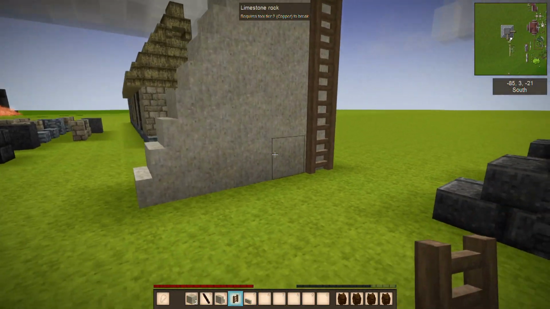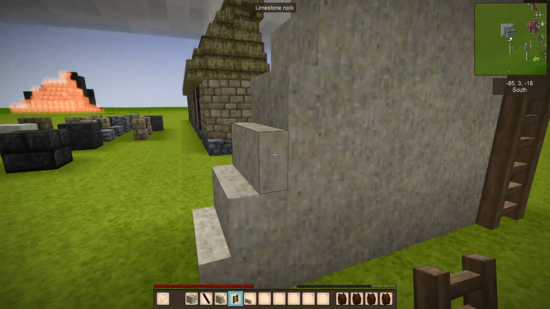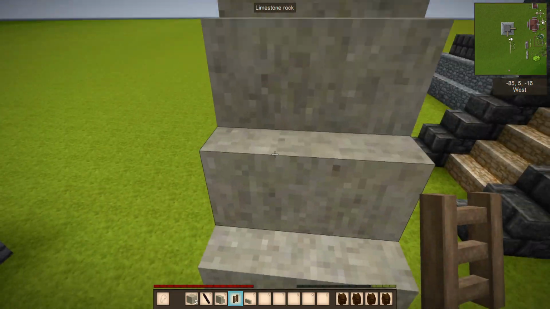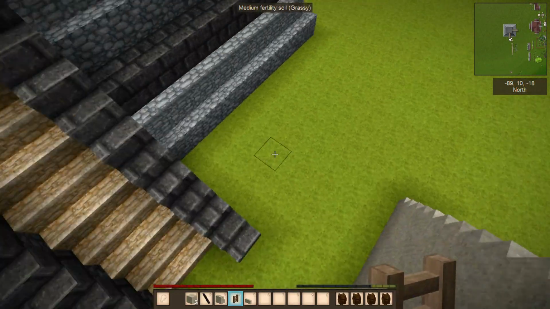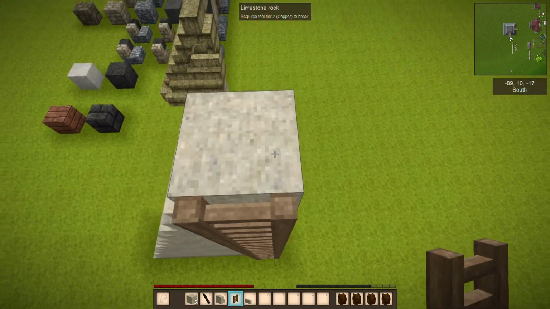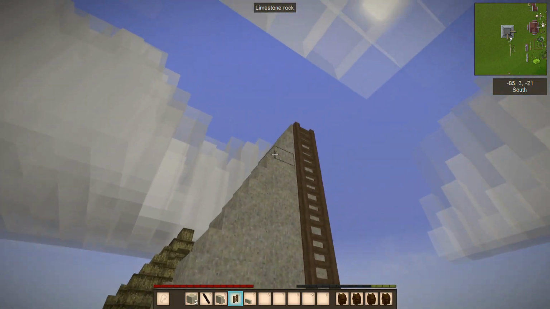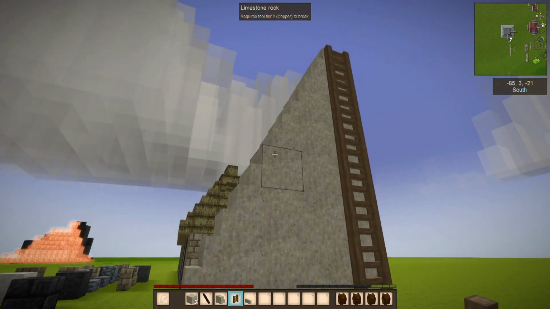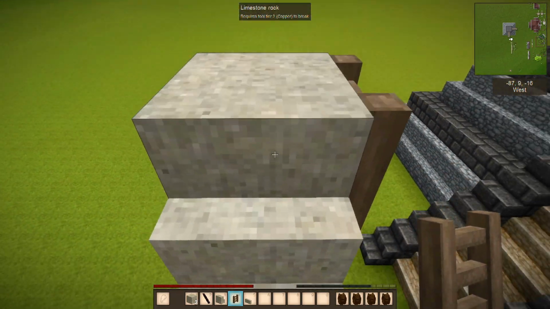So I am over in my flat creative world, and I'm trying something out here. So I have been chiseling some blocks to make a blunt stair, and we can move up fairly quickly in a short distance, but it would appear that the ladder is still faster, but I don't really like the look of the ladder. So I think actually a staircase like this is what I'm going to do, because we have a fair distance to go downward and not a lot of horizontal distance to do it in.